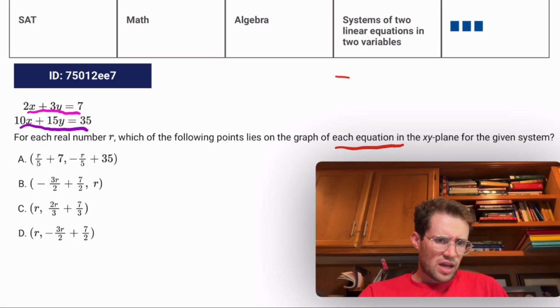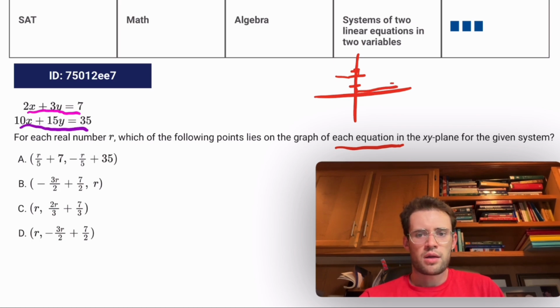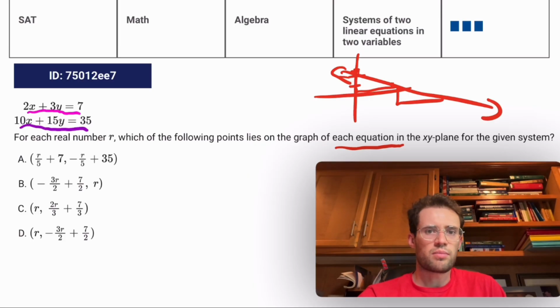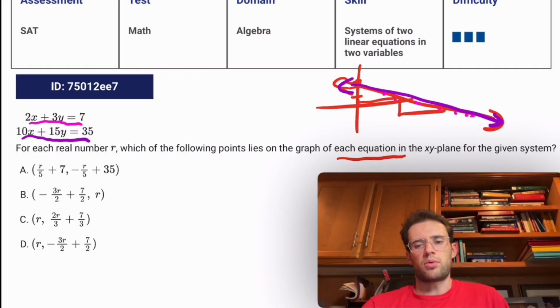Let's see, it's got a slope of negative 2/3. Its y-intercept is 7/3, so a little bit above 2 on the y-axis, like 2 1/3. And then it's going down 2, over 3, down 2, over 3. So it looks something like that, right? You're just graphing it twice. So there's one of them, and you graph it on top of itself. So they want to figure out which of these options that includes r would work for all of these.